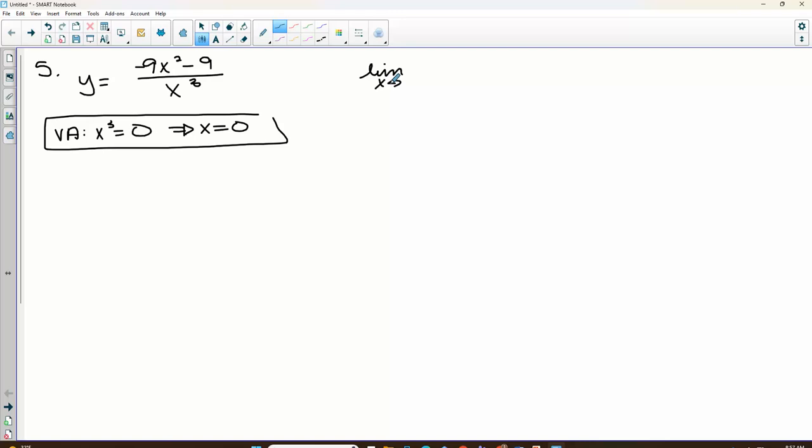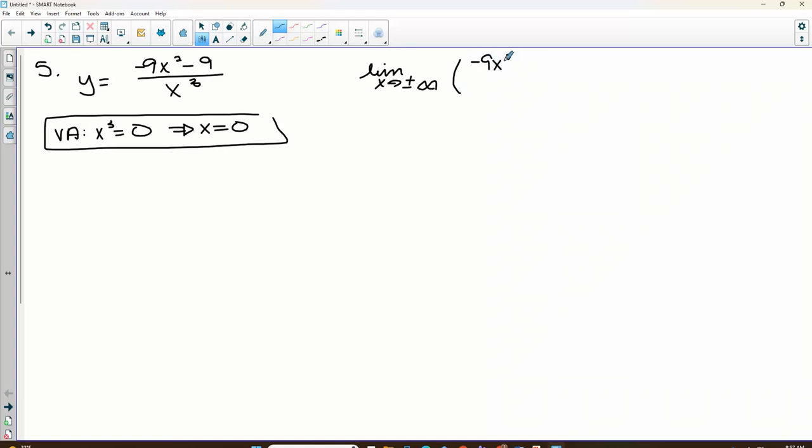As long as it's just a polynomial over a polynomial, so no piecewise, no radicals, nothing weird like that, they will be the same. Would you guys be okay if I just said, well, I know both these are polynomials, so I'm going to do the limit as I approach positive and negative infinity and do them at the same time? So as long as you don't have radicals or piecewise, this should work. Just a polynomial over a polynomial, which are all of these problems. Okay.